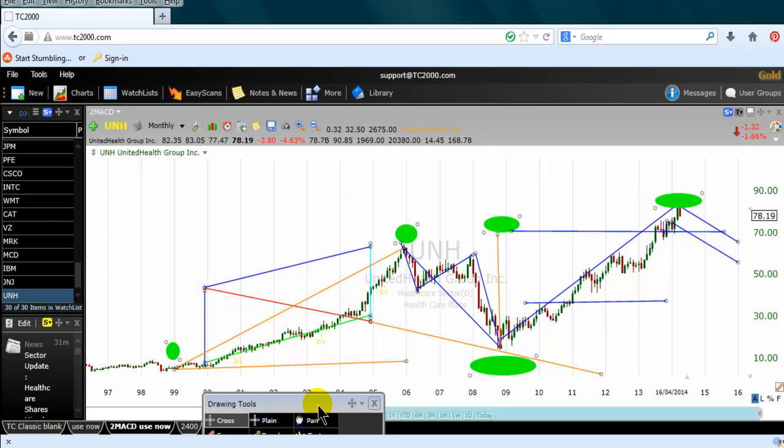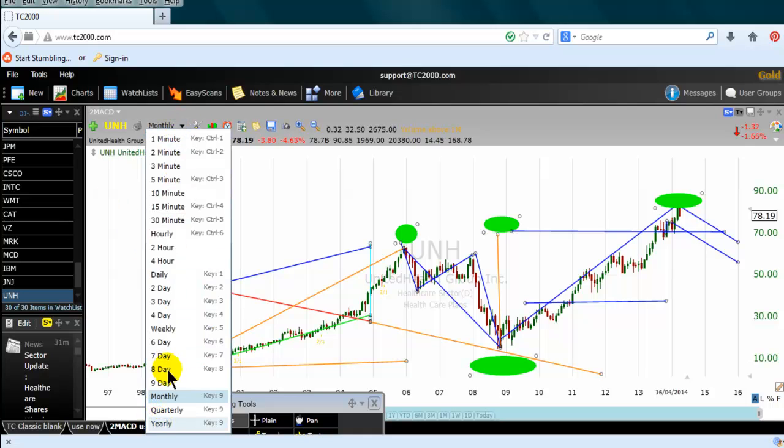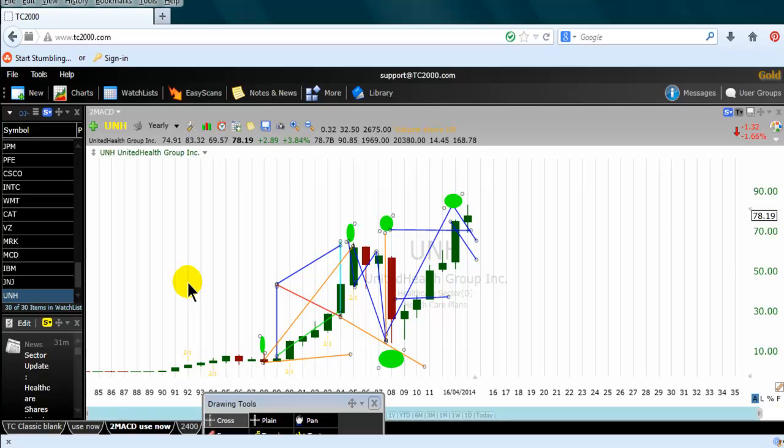So now I'm on the monthly chart. I can go now to the yearly chart to see the bigger picture. I will go to Google Finance, do my due diligence, and see what's going on. I will also use the trading triangle. So now I want to focus on the market. Where is the S&P 500? Check stocks that are listed on the major indices. Where are they? Are we going to have a prolonged new bullish cycle, or are we going to see a correction?